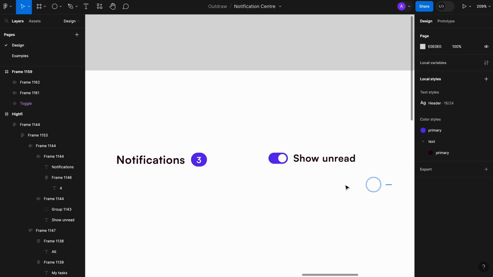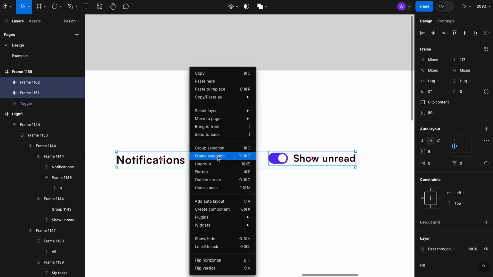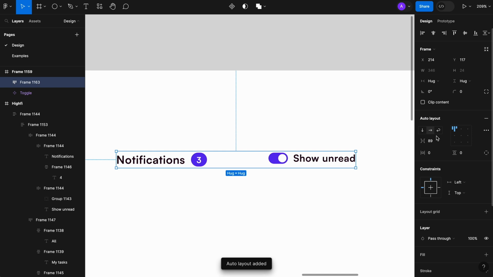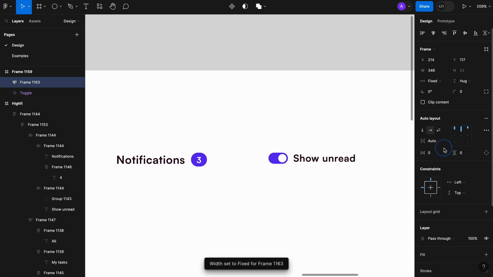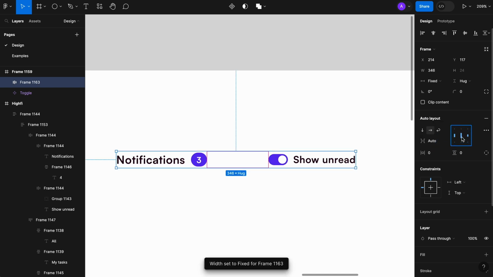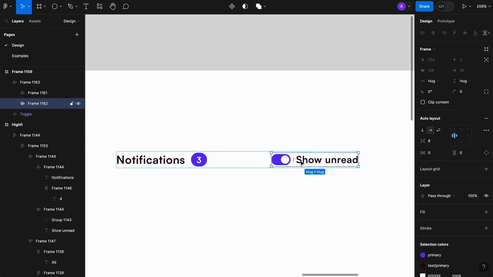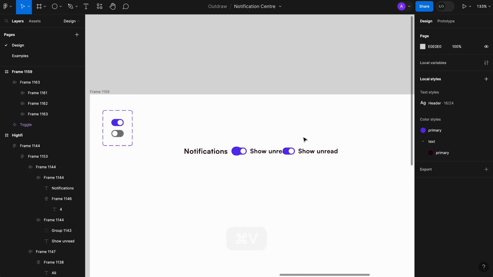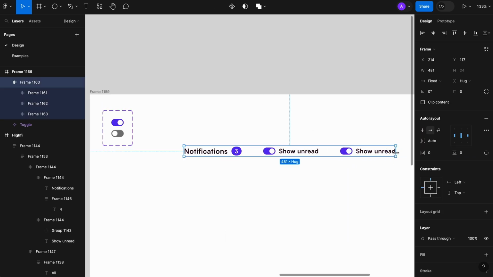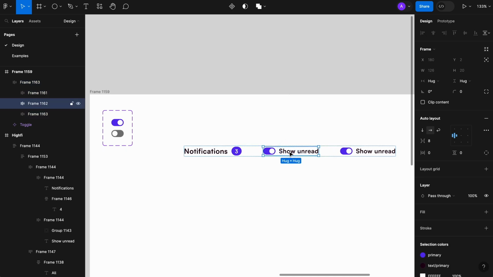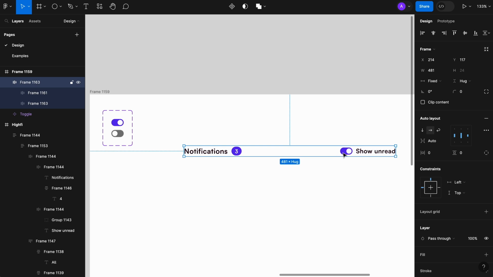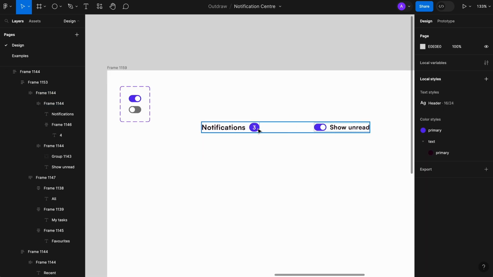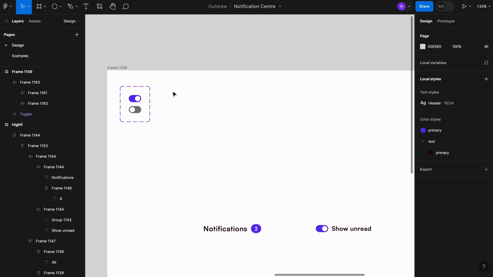And one more thing to do here, we want to select both of those groups, frame selection, add Auto Layout, and have a setting of Auto for them. And also here in the middle to align to the center. What auto setting does in auto layout is that it spaces out elements automatically. So if we were to have a third element in the group, let's say, and we need to expand this group a little bit to see it, the space here will equal the space here. But if we only have 2 elements, it just keeps elements on the edges of the frame. Now let's move this element a little bit to the bottom and let's work on our tabs.